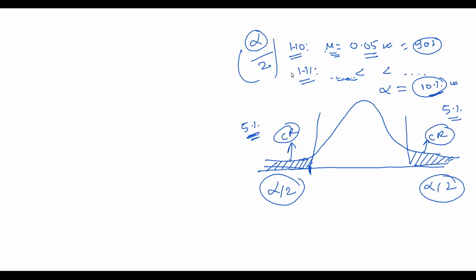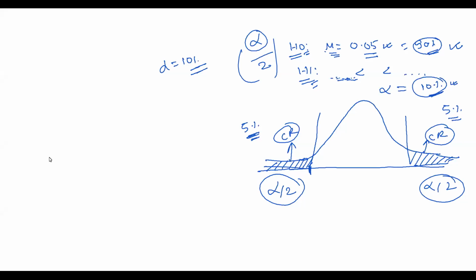Now, if we are testing for just one side, then in that case my alpha value will be equal to 10%. If I claim that I'm 90% confident that this is going to happen, and I'm 10% not confident, so the alternate will be true. Based on this confidence, I can assume this will be my critical value for the particular critical region. It depends on whether I'm performing a two-tailed test or a one-tailed test.